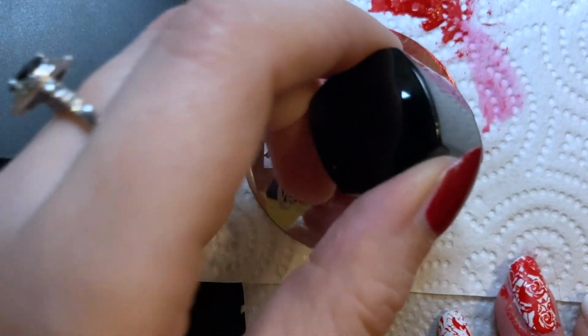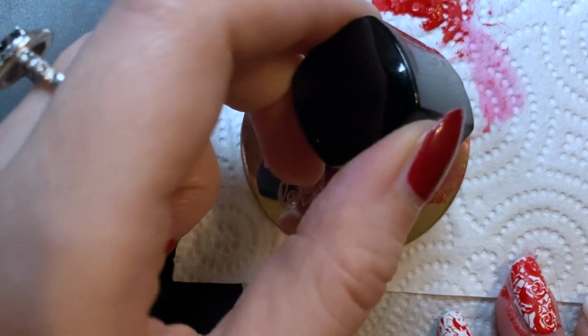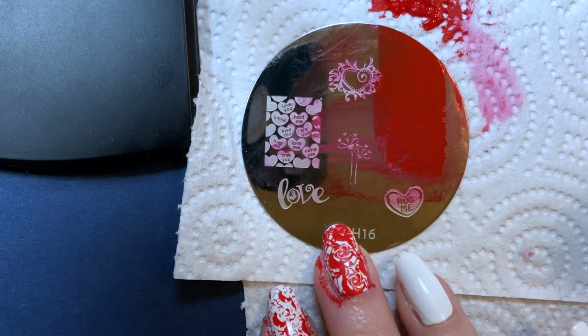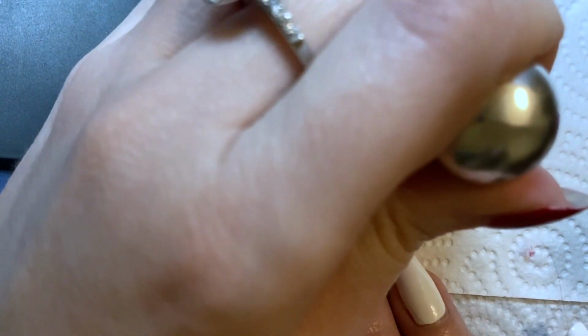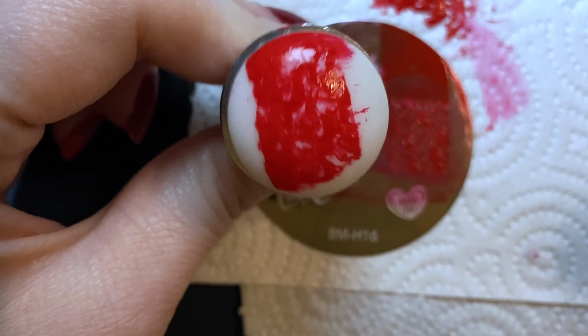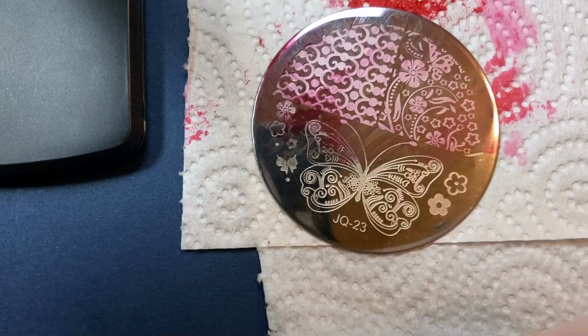You also need to be careful with the quantity of the polish you have on your plate. If you have too much polish on it and didn't scrape enough off, the design will not be crisp. So make sure you scrape off the excess polish. Avoid scraping it too much, as like I said earlier, you need to work quickly transferring the designs.